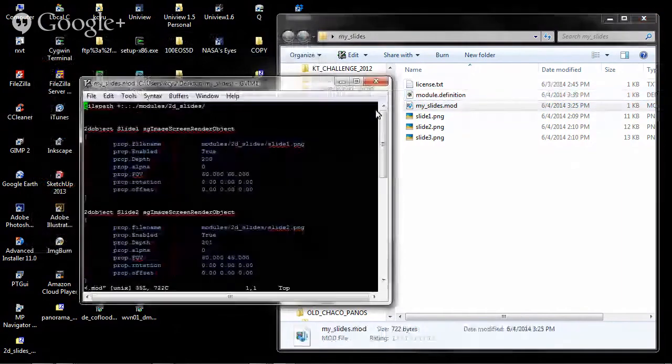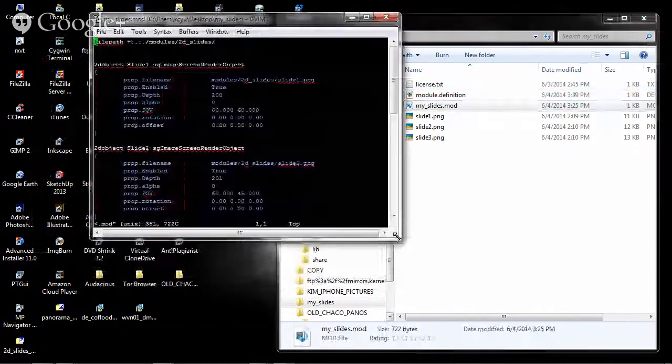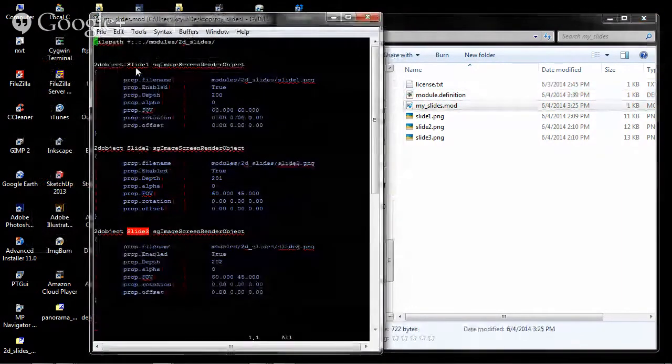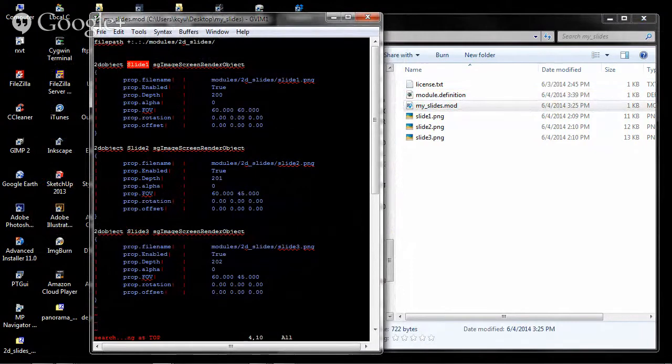And there's also a .mod file. And when we look at the .mod file, you can see that there are the names for each of the slide objects. And so they're called just slide 1, slide 2, and slide 3. And as you see, we also need to change the name of the folder as it appears in this file from 2D slides to My Slides.